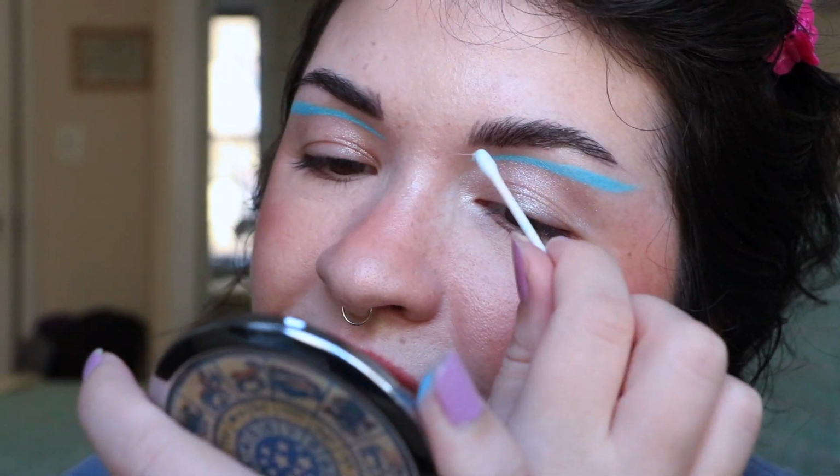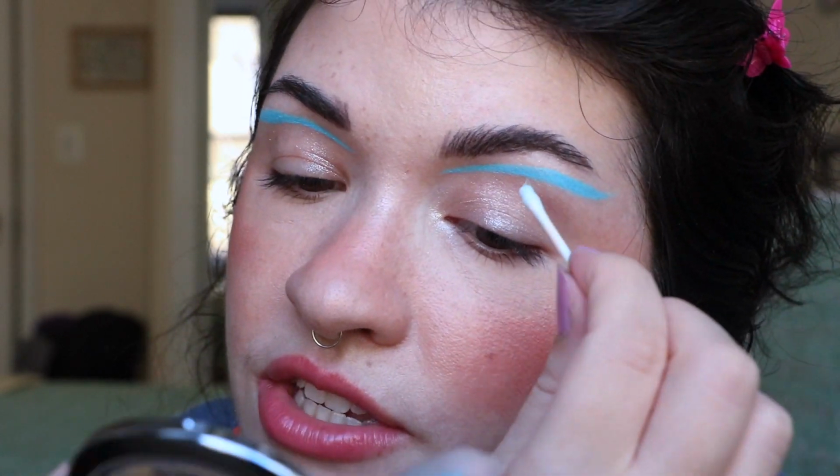You know what, let's see if I can thin it out with a Q-tip at all. I'm interested as to how foolproof this formula is, because usually with my water activated liners, I can just take a Q-tip and clean things up with a little bit of water or, you know, just spit. It's so gross, I know, but it's easy. You could just do it that way. So let's see if I can thin it out a little bit with this Q-tip.